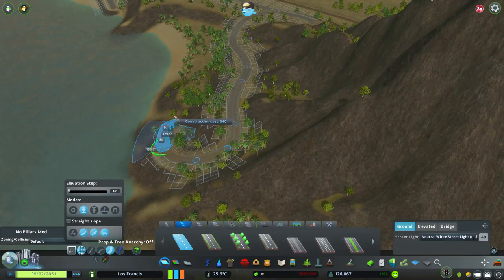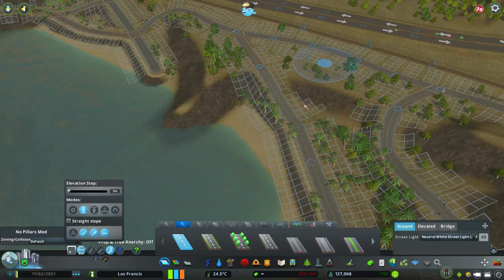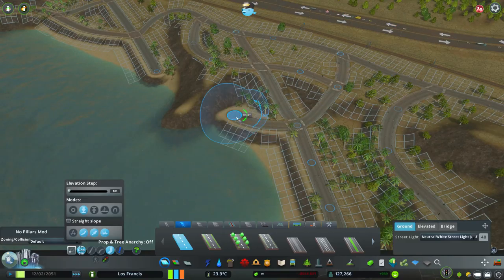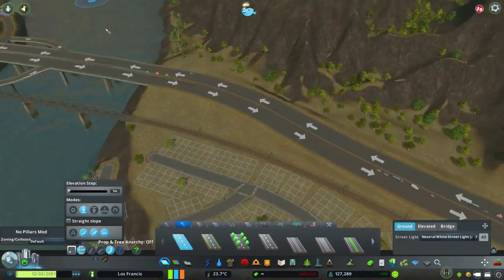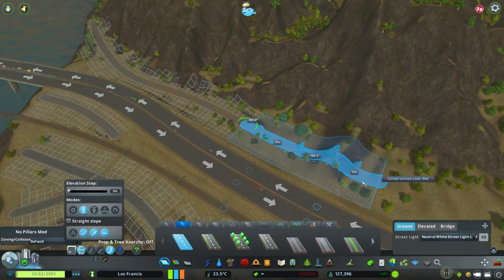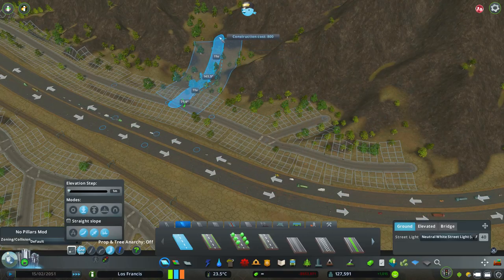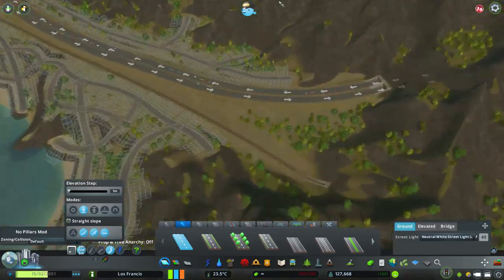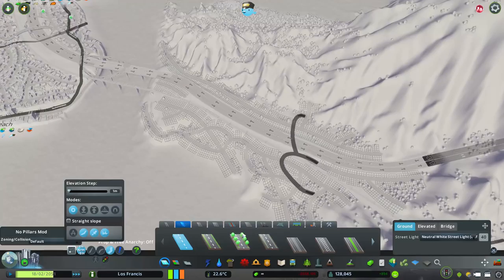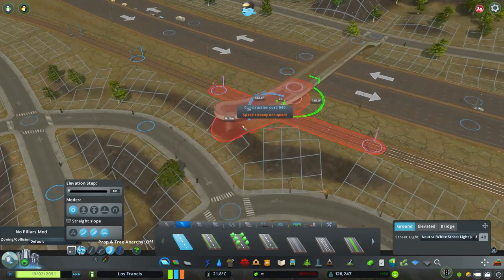Right, so there we go. And just gonna get quite a few roads out here. Well, I mean, what else do you want me to do? It's oil mania out here. Getting as much zoning as possible is the most logical thing to do.